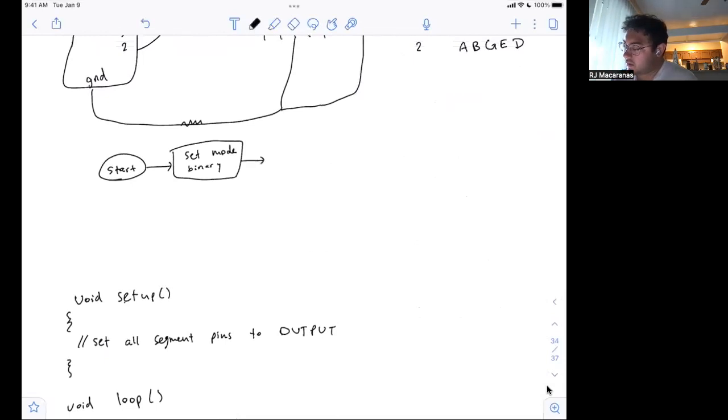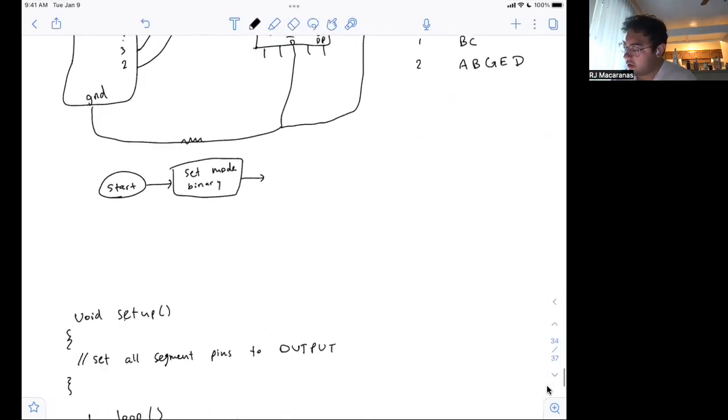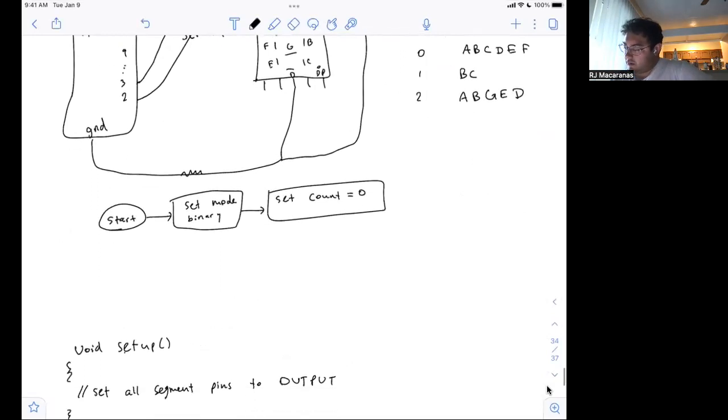We also want to have some kind of count, right? So we're going to be counting from 0 to 1 over and over when we're in this binary mode. So we set the count to 0, and then we want to display the count on the segment display.